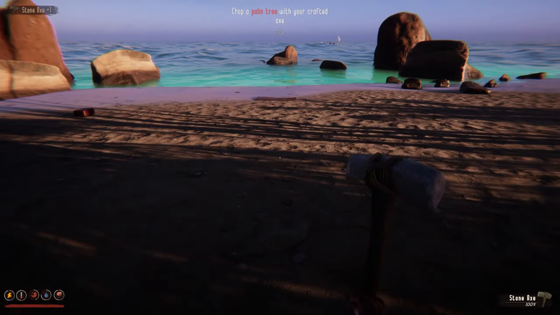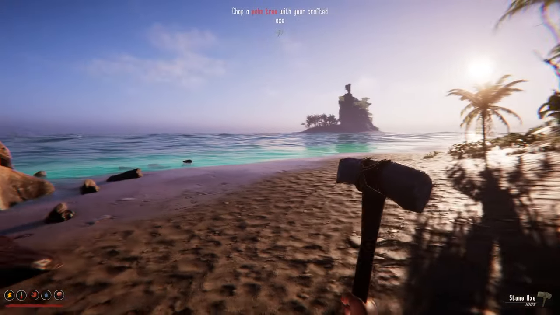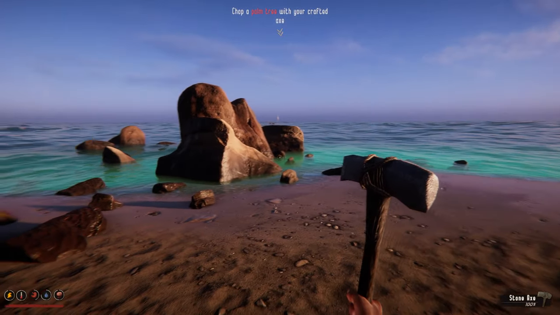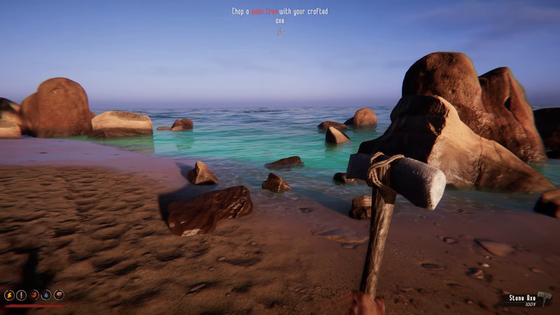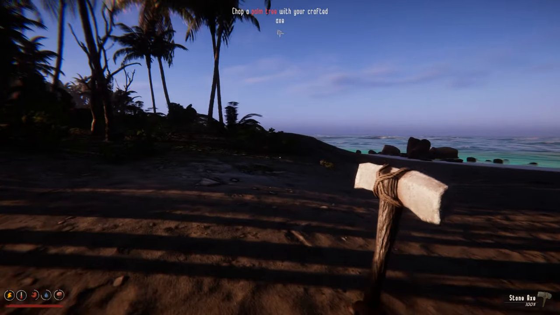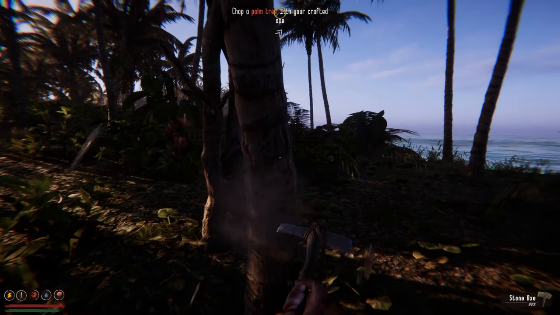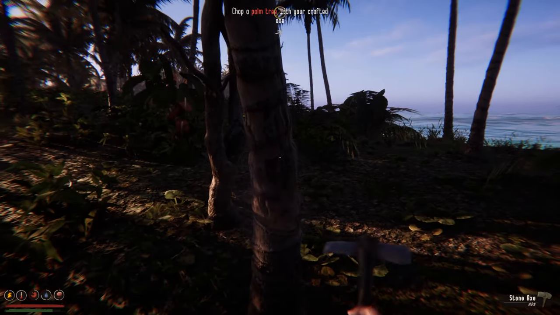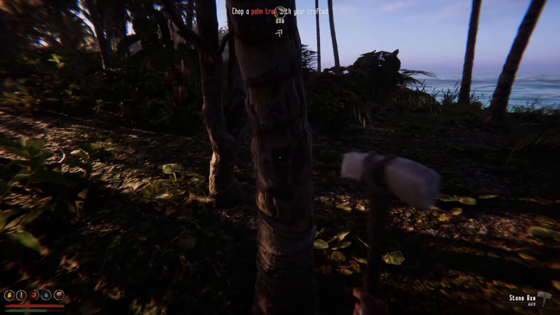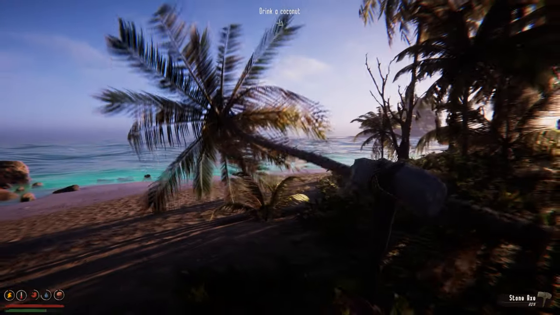Chop a palm tree with your crafted axe. The light shaft is nice. The graphics are good, not bad. The axe looks nice, I like it. Okay. Damn, that is going fast. Timber!